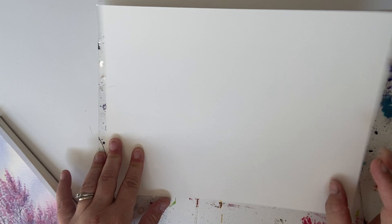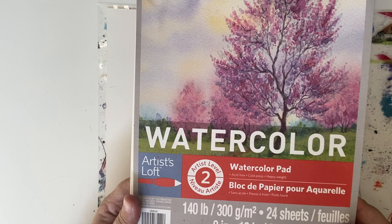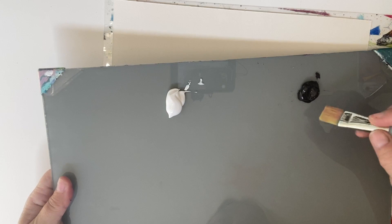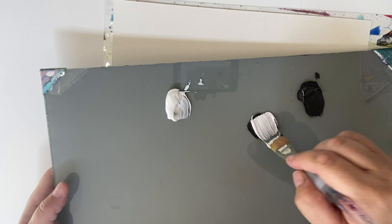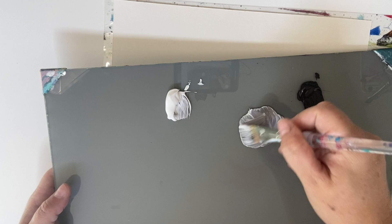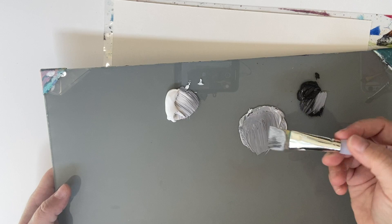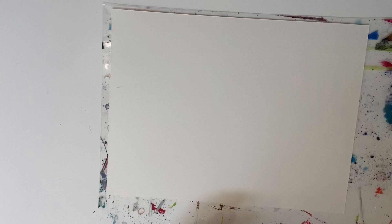Today I'm going to use watercolor paper — it is actually Artist's Loft watercolor paper, I really like it. First we're going to use my one inch or three-quarter flat inch brush. I'm going to take some black and a lot of white and mix it until I get a medium gray, even a light gray. This is going to cover our whole background. Just a medium gray is fine, that way we don't have to fight the white of the canvas.